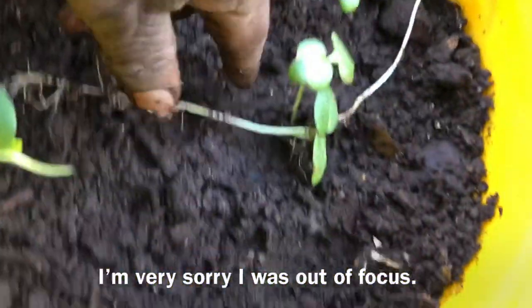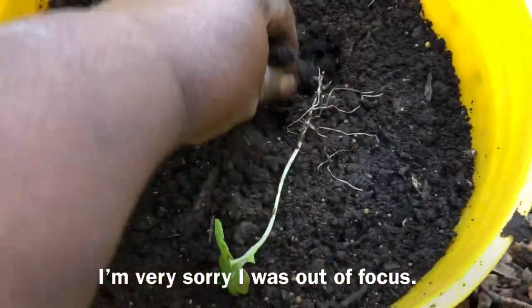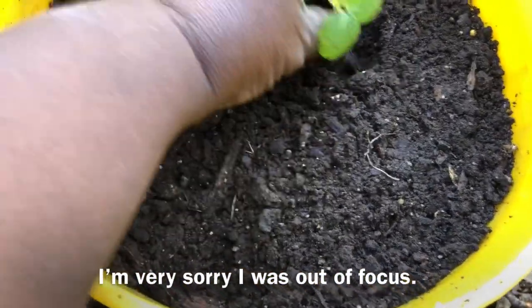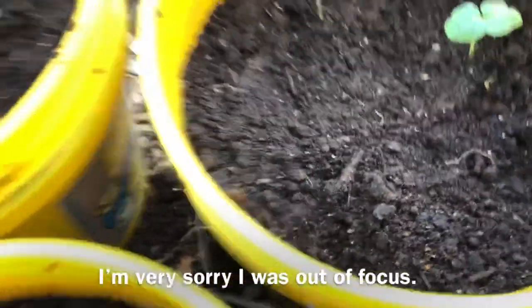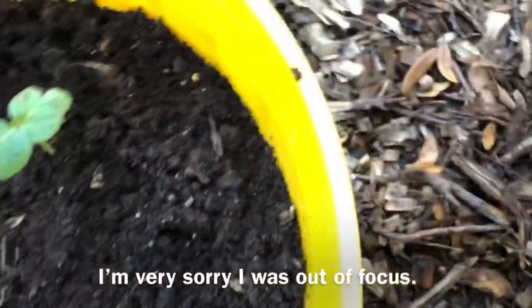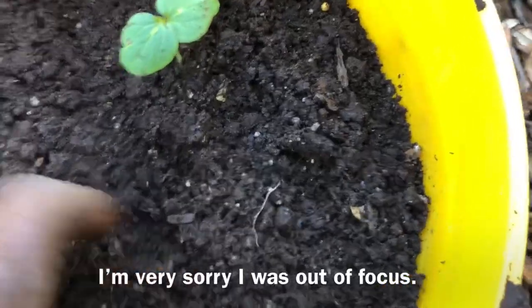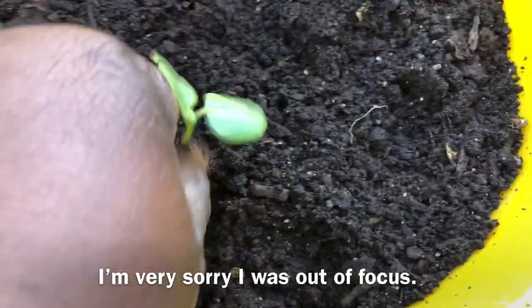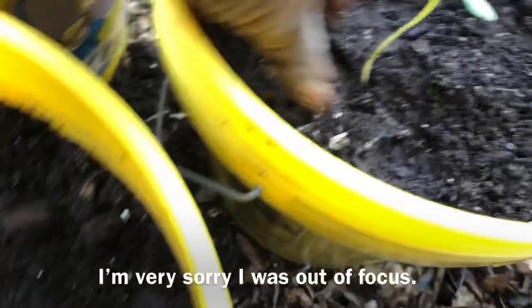My grandchildren used to take the rocks and throw them in the compost, and they would try to get it out before I found out. They would come back there and play games. Now they're not allowed to play back here. They could play in the front yard as long as an adult is outside. So you see what I'm doing? So see that? That's another rock. Because I have an area where this compost bin was that was rocked to keep weeds out, and so they started playing with it.